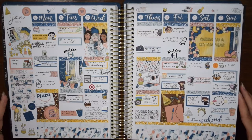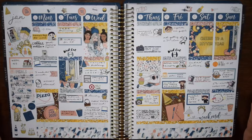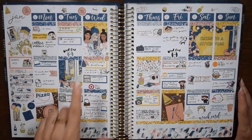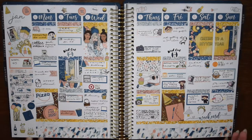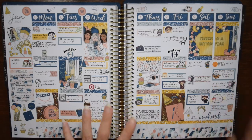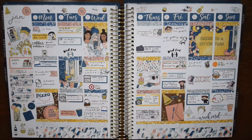This is the first weekly spread of 2021. I used a kit called Better Year by Bella Planella — I think she's a UK shop. I really loved this art and the colors. This was the week we finally signed our lease with our landlord. We'd been living in this apartment since the end of July 2020, but someone else had the lease. In January we all decided we should just take over the lease. I filmed Plan With Me's and also moving vlogs last summer if you want more details. I'm so happy to not be moving this summer.